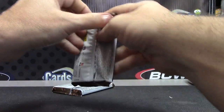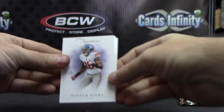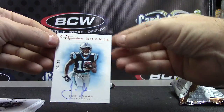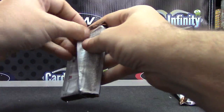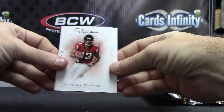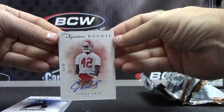We'll end on time. Hakeem Nicks. Paul Horning, Darren McFadden to 99. Joe Adams 199 — thought that was Cam Newton again for a second. And the last pack here, Miller: Michael Turner, Randall Cobb, Mario Williams, and Cyrus Gray — just missed his jersey number, 43 of 49, Cyrus Gray.